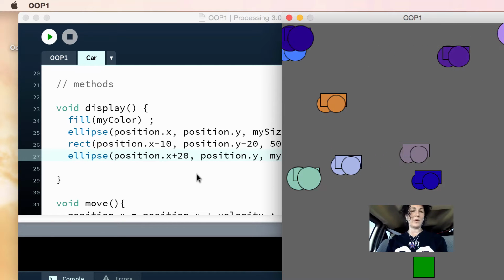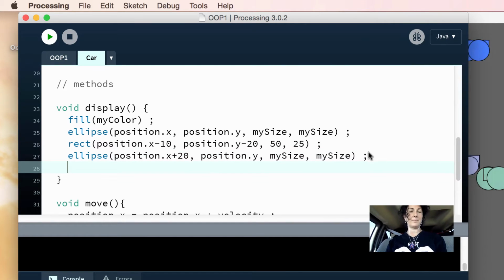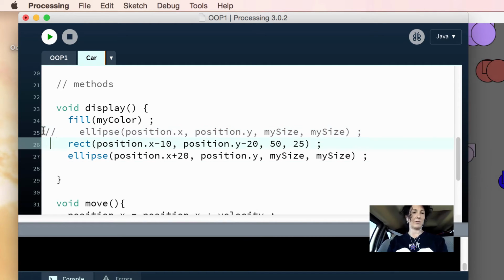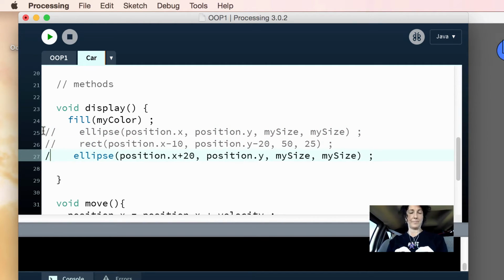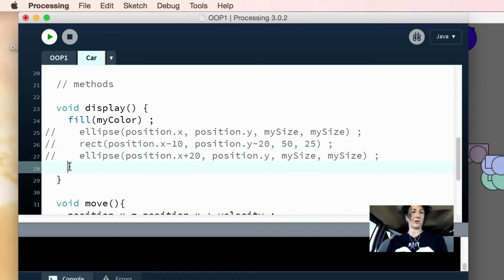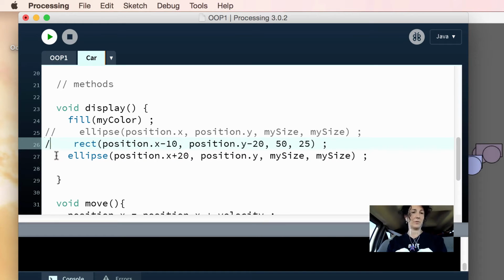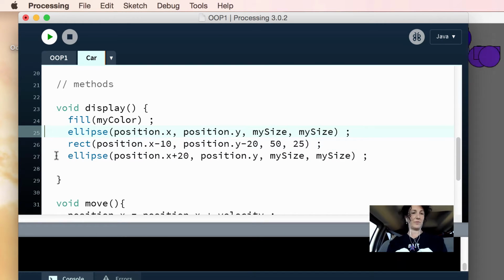So this is one way of creating different classes or displays. And another thing that you can do is just take this stuff out. I would comment it out and put an image here. So that may be a little bit harder. You may want to wait until I come back from this trip that I've taken.